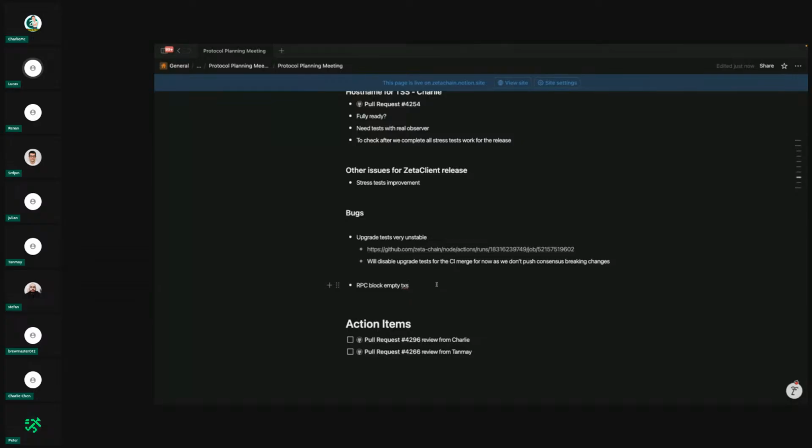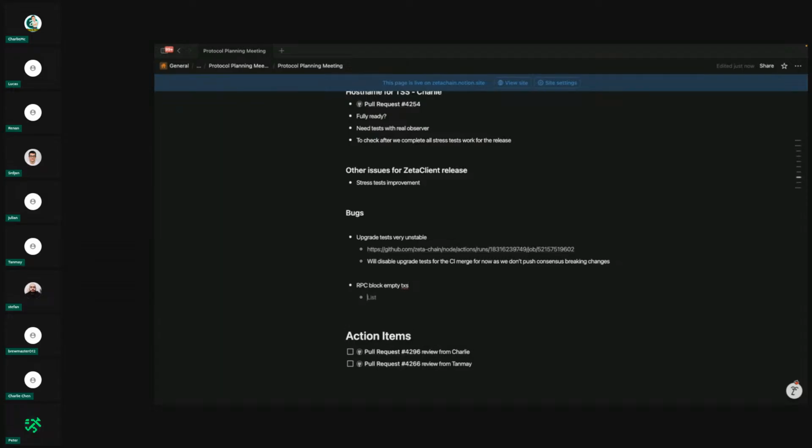Yeah, and there's this one with RPC where we get empty transactions. It's a new issue. It's something you're looking at, Stefan and Peter. Is there anything to talk about there? Any help needed here? Yeah, I'm taking a look into it. I think I know what the issue is. It's not the empty transactions. It's just that the old legacy Tendermint transactions are not parsed in some RPC methods. So I'm looking at how to figure that out. So yeah, we'll let you know on the thread.